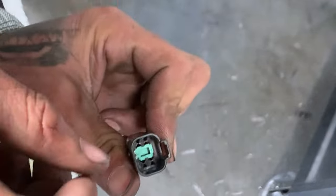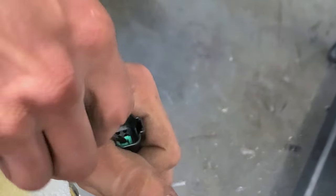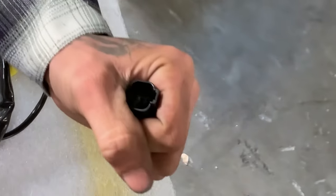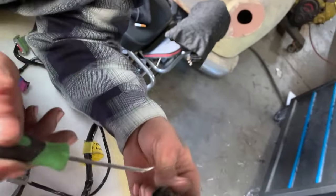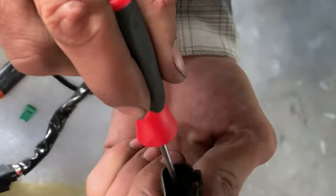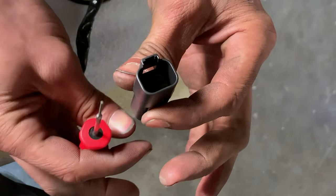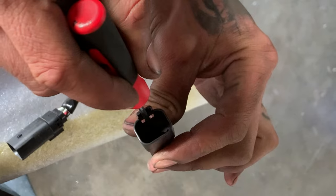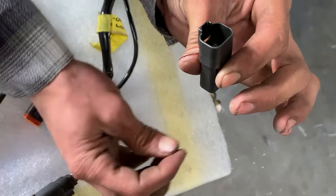Try to get the tip of the pick in there. Once you get that lock out, you can see it's got the same style plastic clips. You can just push down on these and release the pin. The pin will be — you can push it in through the back and it'll snap in. You just hit those little spring-loaded clips right there to release it. When you're going in, same thing — push in through the bottom and it'll click in.